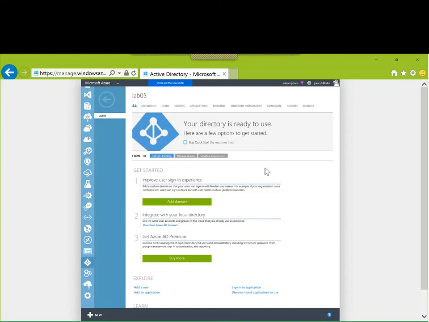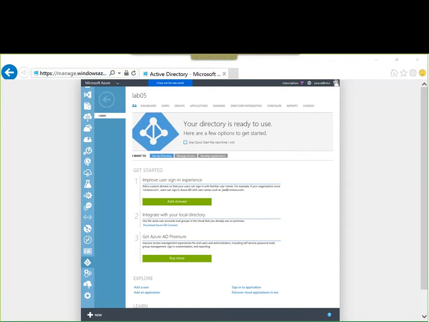And the first thing that I will show you is how to configure password write-back features and everything that is related to self-service password reset portal. So this is the administration panel that is accessible to the global administrators for Azure Active Directory service.